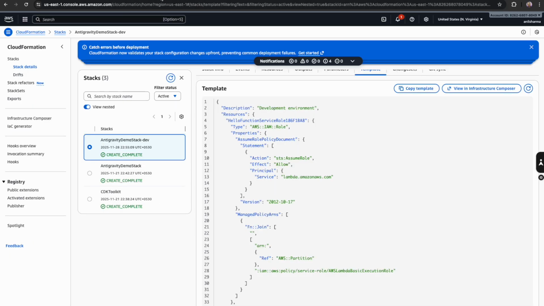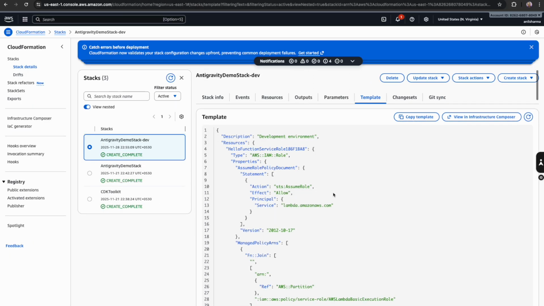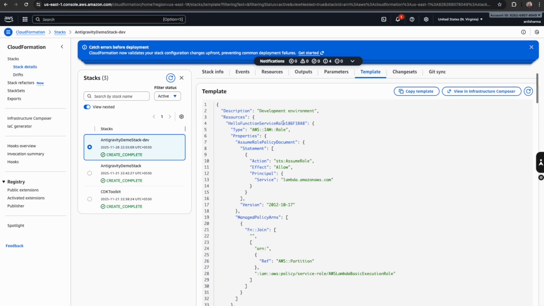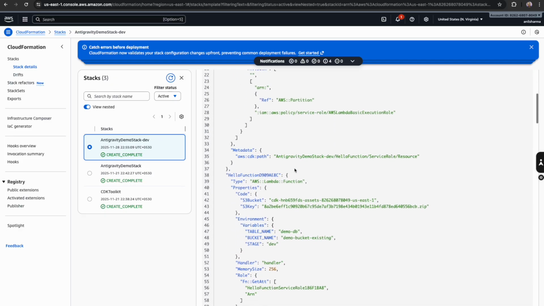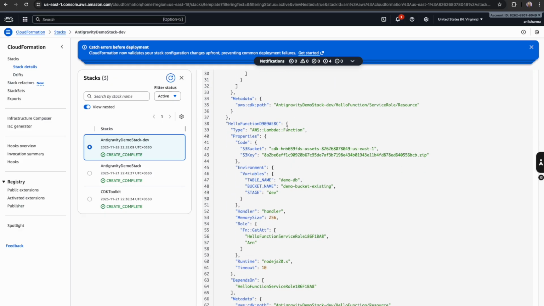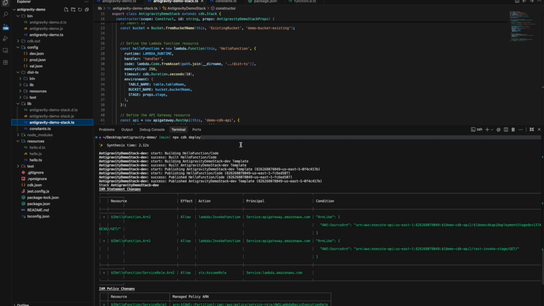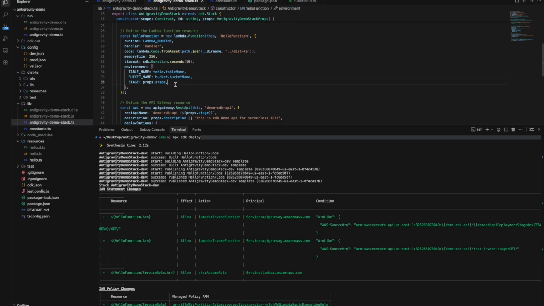Now we'll check the stack template, how it's converted. If you see, it created an IAM role also, and we'll check the resources, the Lambda function we have created. If you see in our code, these three things we have given: table name, bucket name, and stage.